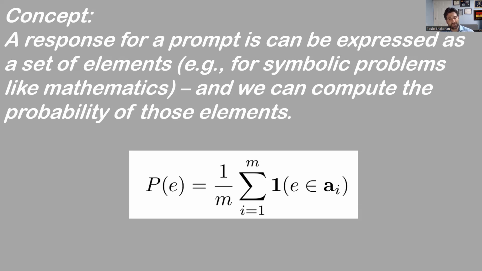Now note that this is really well suited for cases where you have some kind of symbolic output, like the result of a logic problem or a math problem. In the paper, we also do a bit of exploration into looking at stuff that is less constrained based on doing some stuff in the embedding space. But we're going to focus on the symbolic output. Those were actually the stronger results of the paper.